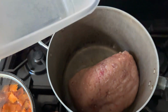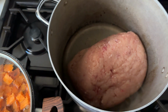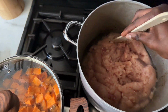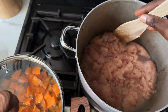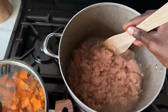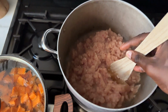There we go. Make sure that even though it's obviously minced through, that you give it a good mashing. That's the main thing. Because you want to break it up. That's the whole point of it. You want to break it up so it's easier to stir, and obviously when you add your other things in there, like the veg and the organs, it just makes it easier. So give it a good mash. And then we'll leave it for about 4 minutes, and we'll come back to it.